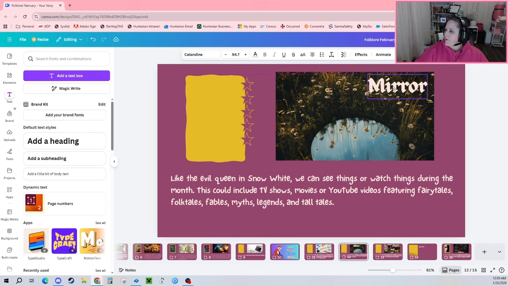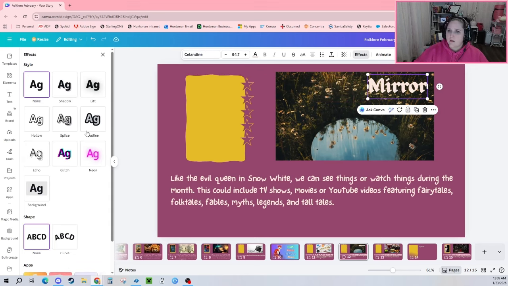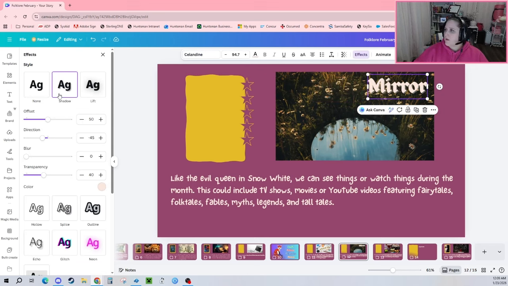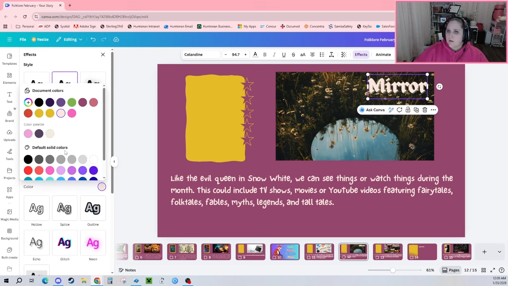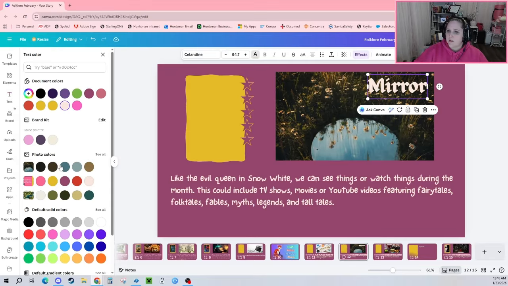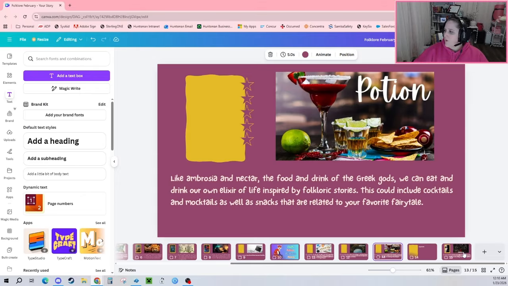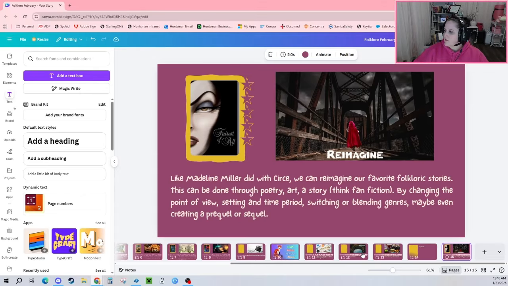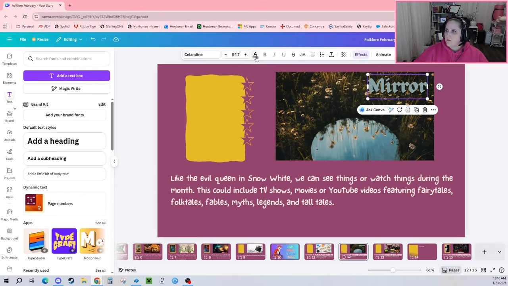Do we want to put it maybe over here? I don't know if I like that color. Are they all white? Okay, yeah, so I need to make this one white so it's the same.